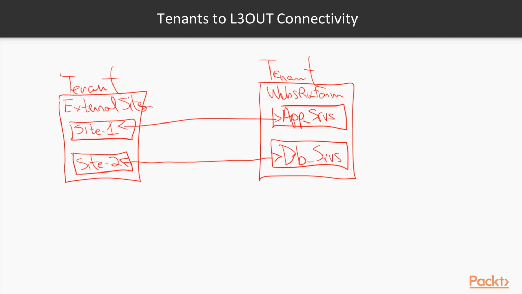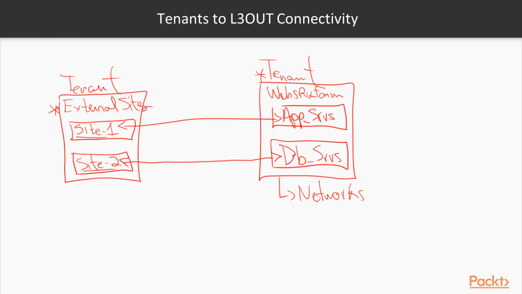If you have options for configuring this type of scenario, you can do everything on the same tenant. Instead of creating a completely different tenant for all my external sites, I could have gone inside this tenant on the external networks, and configured those two sites, Site 1 and Site 2, inside there.